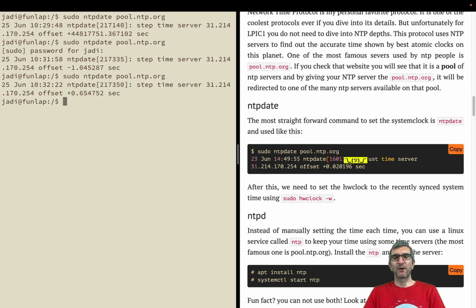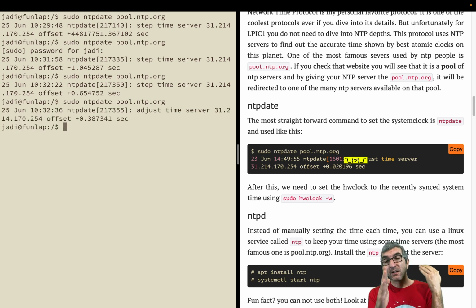It says, okay, now I set the new time. I'll set it 1/2 second ahead. Your computer was behind. And you can run it many times. And you have to run it every single time your computer boots up, because now the time is set on this. I have to set my hardware clock on this, as you saw in the previous lesson. Then the computer boots up, it's set on this one.